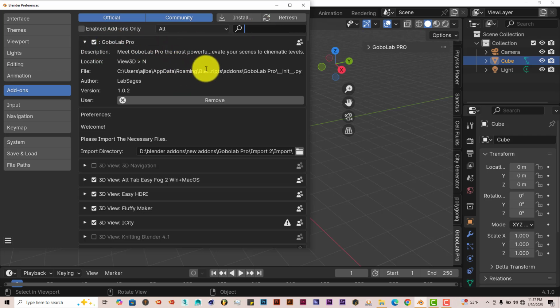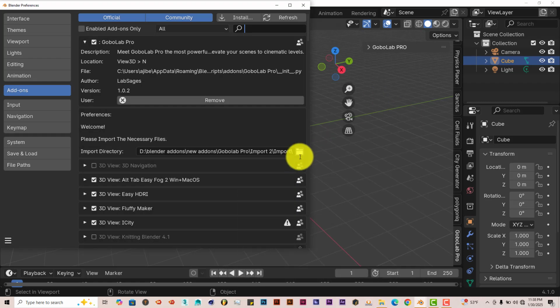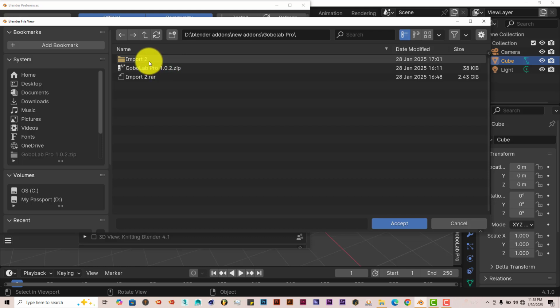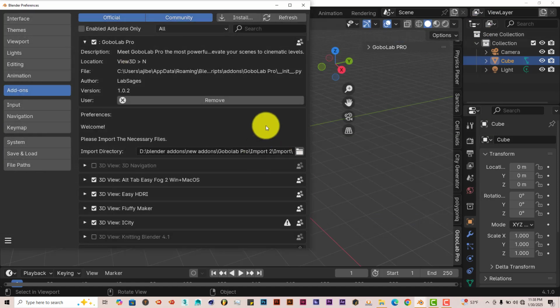And then to install the Gobos textures, you have to actually unzip it and extract the files into a separate open folder. Once you've done that, click on that folder icon. I'm going to go up a couple of steps and then double click on Import, and Import. Then when we come to Gobos, click on Accept. That way Blender and the add-on know where those textures are. If you want to, just for the sake of making sure that it's installed and saved, click on the burger widget and click on Save Preferences, and then you're ready to go.